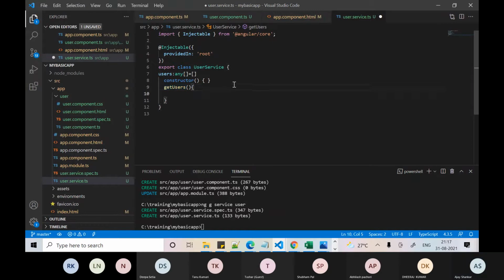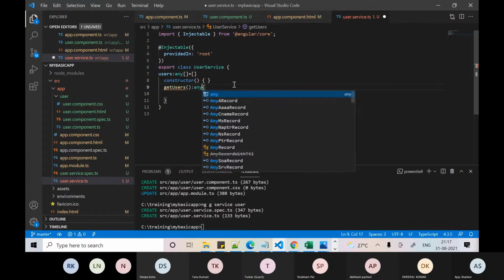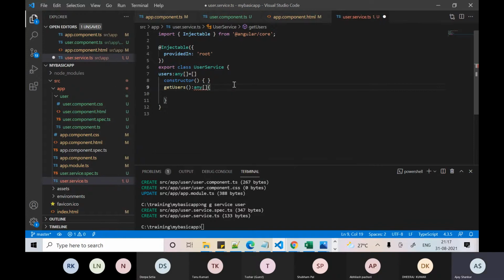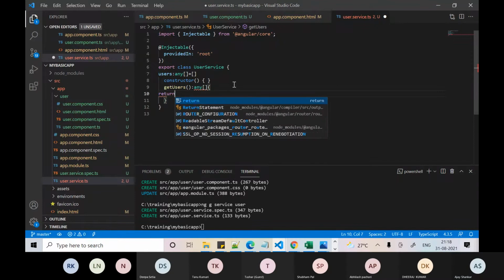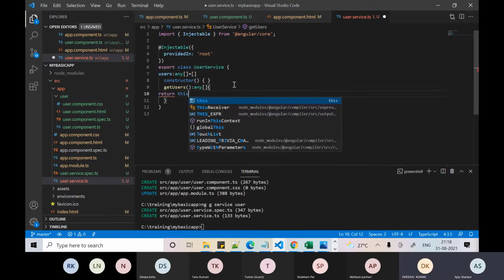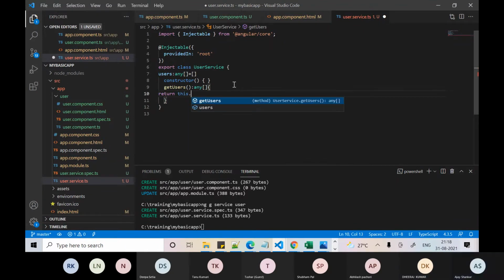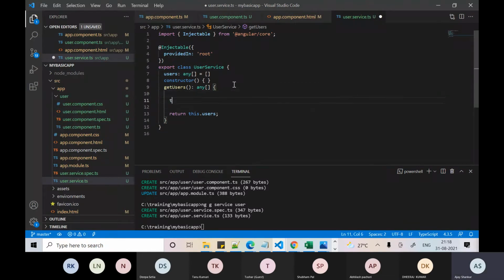What will this method return? It will return the list of objects, right team? Understood or not? Return this dot users.